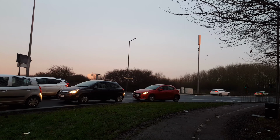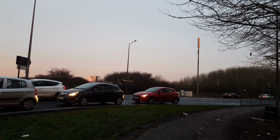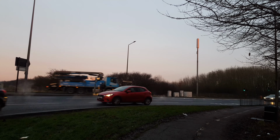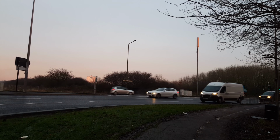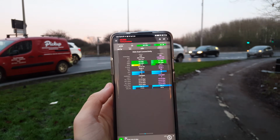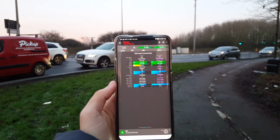In the months since their 5G launch, coverage has spread to numerous cities throughout the UK, including Hull, which is my university city and where I'm filming right now, next to a very busy and loud roundabout. But I'm here to demonstrate a very cool feature of EE's 5G. In the distance on the left there, you'll see that there is a tower block. That site has 5G deployed on it, and much nearer you'll notice there is a Streetworks pole on the right. This does not have 5G.